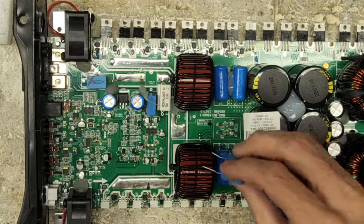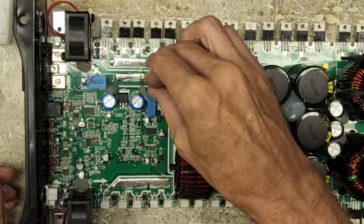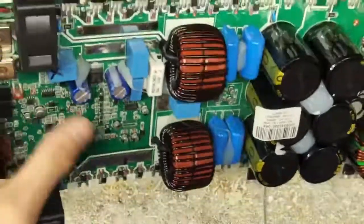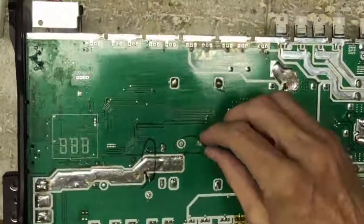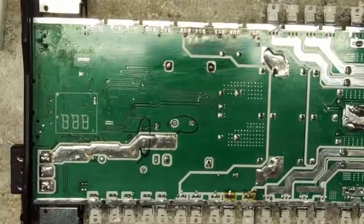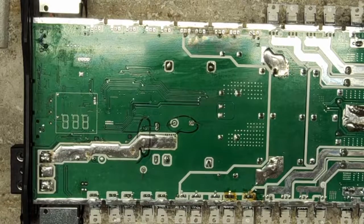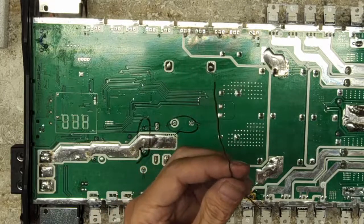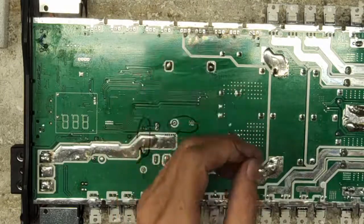So let me go ahead and put these new capacitors in real quick. I usually see failed capacitors from low connected loads. That's one of the telltale signs I look for when it comes to amplifier failures, and it gives me an idea that a really low resistive load was connected to it. Now again, this is a half ohm amplifier, so I am not questioning that it was hooked up. What's the next step from half ohm? Quarter ohm, right? Point, is it 0.33, I think it is. I'm not sure. It's been many years since I've been in the installation end of things.